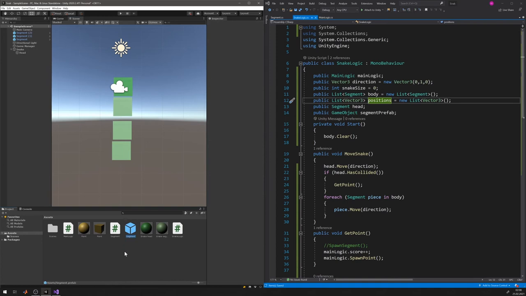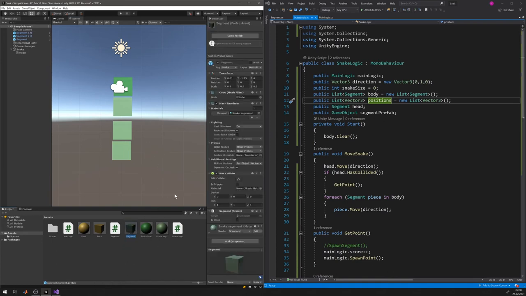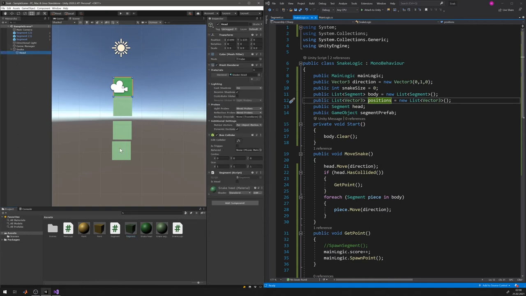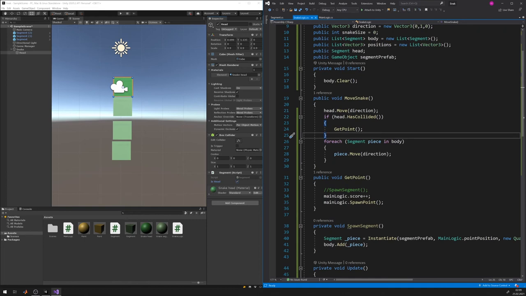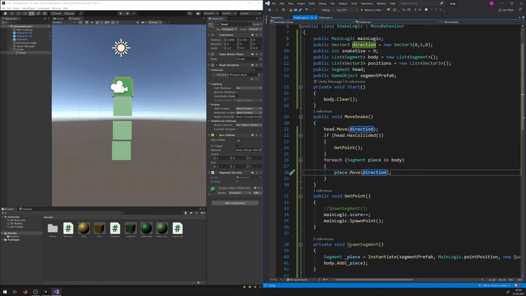All right, before we forget, let's go to the segment, and the segment should have is head not checked, and the head should have is head checked. Yeah, it sounds trivial and obvious, but it's good to have it clarified this way. All right, ladies and gentlemen, now we can move every piece in some direction, and the directions don't have to be stored here, so we'll remove this. We don't have to create a new function, as a matter of fact.